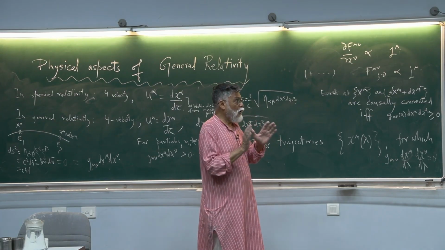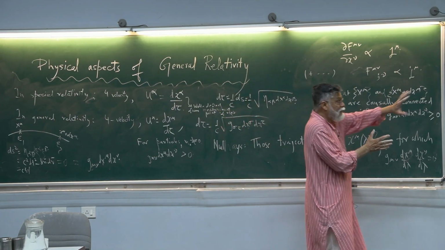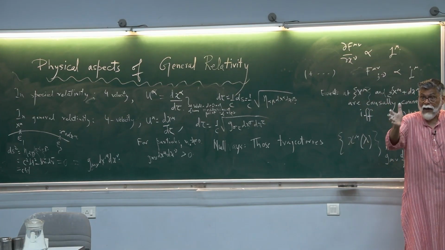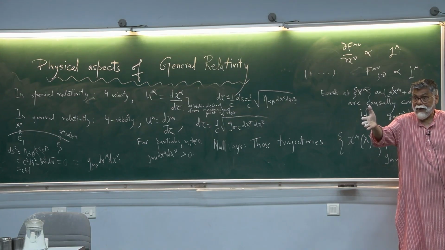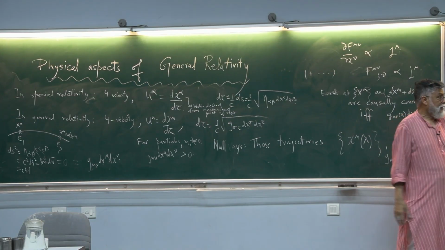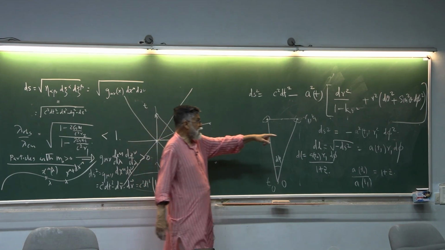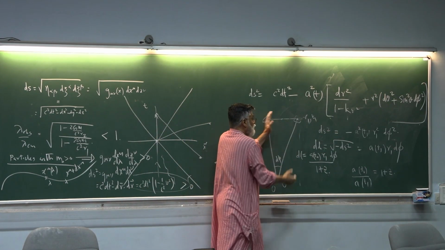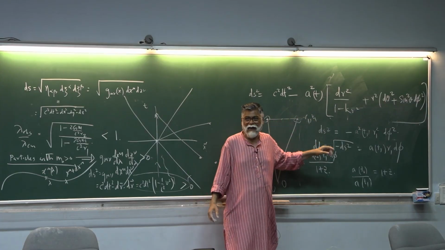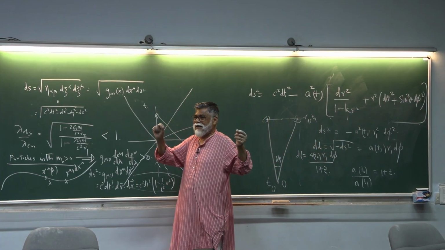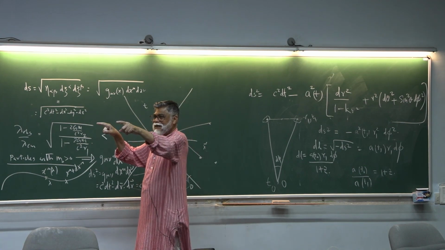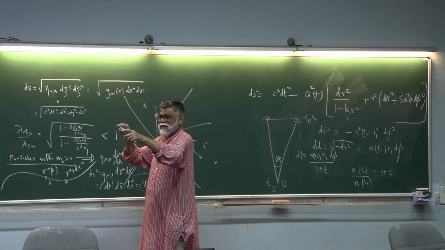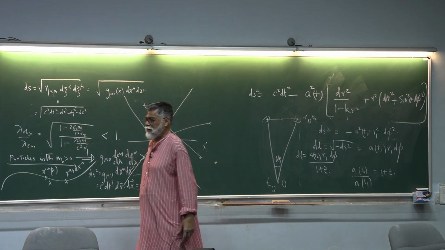I hope I have told you how to relate the curvilinear coordinate system and measurement. Every time we have to fall back to what is being seen in the local inertial coordinate system. Even this physical length comes from the local inertial frame, because if you sit in a local inertial frame at the same t1, ds squared for the two things in the x direction will be exactly equal to minus dx squared, so the length is the square root of dx squared.